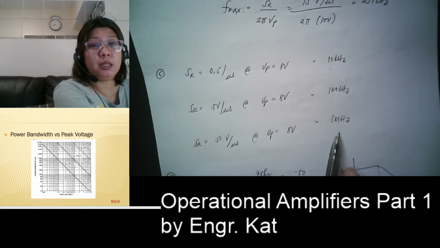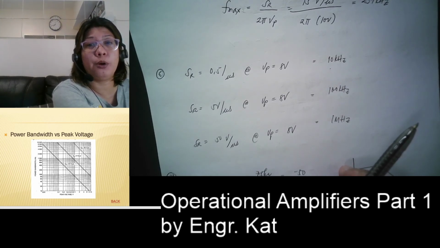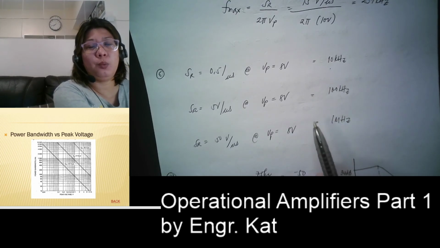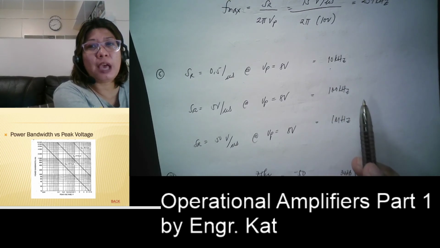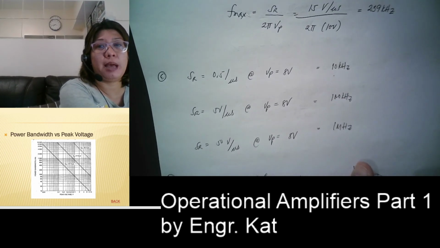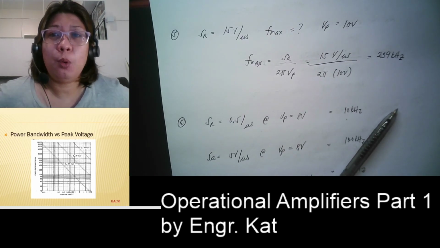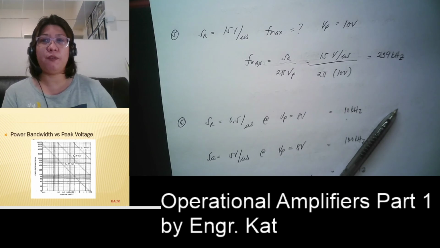As your slew rate increases, it is capable of adjusting to your input faster compared to those with a lower slew rate. So we can also use a frequency of higher value. The higher your slew rate, the higher the frequency it is capable of adjusting to. That is what we meant by slew rate. Those are the different parameters that we need before we can analyze circuits having operational amplifiers in them.